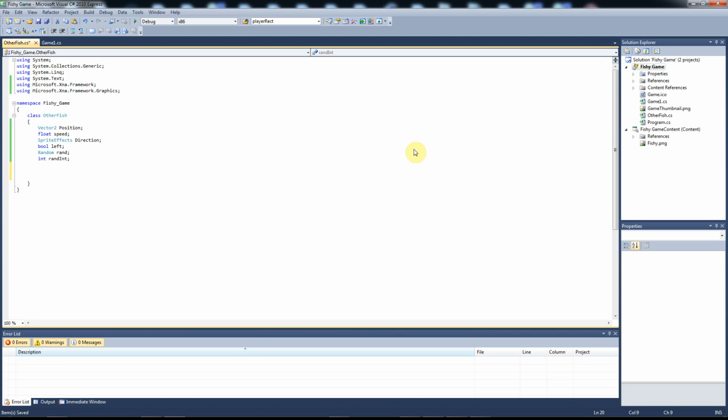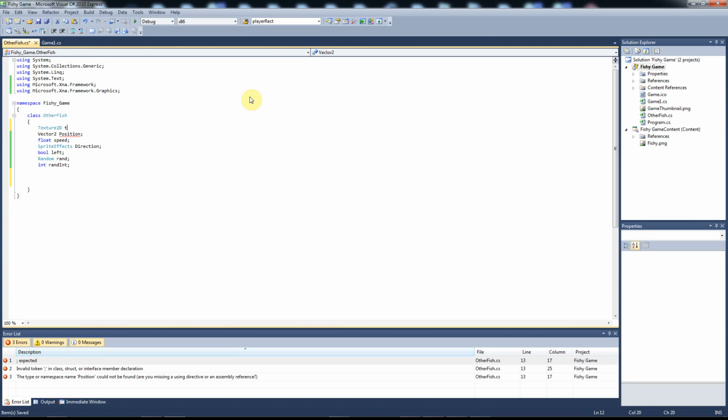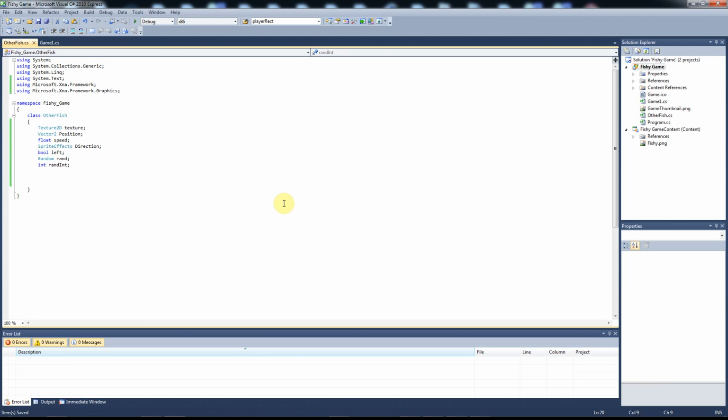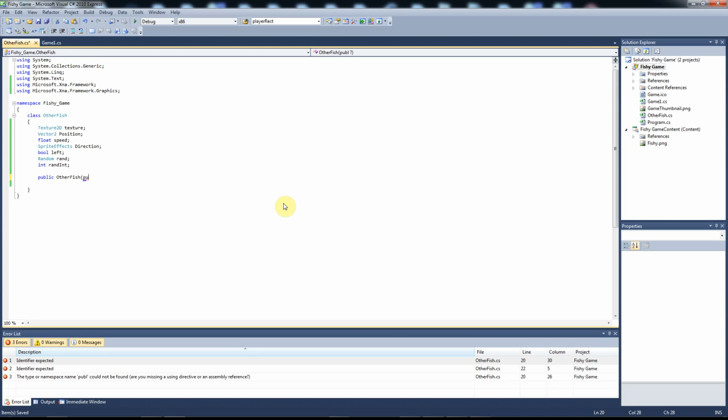Okay. Let's get the constructor. Oh yes, for fish we also need a Texture2D. How can I forget? Just call this texture. Okay, so public other fish, and then first we need to get the texture.